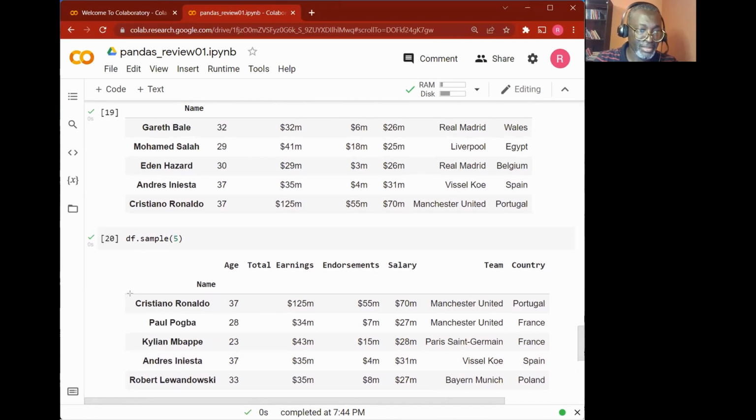Who do we have here? Cristiano Ronaldo is here and happens to be here, right? Who else do we have? Just Cristiano Ronaldo. Andres Iniesta is here. Who else?